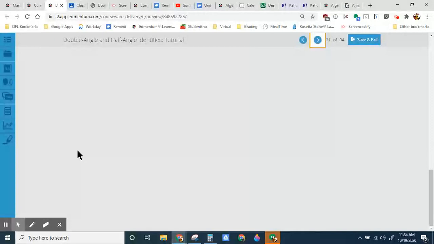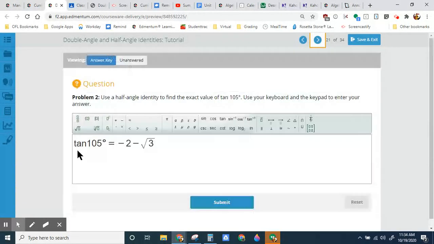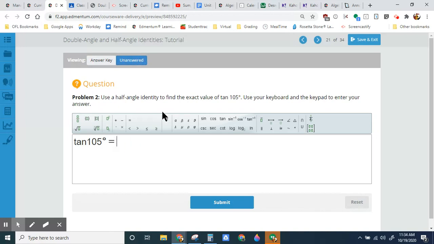All right, so let me scroll up. Oh, they did it for us. 150. So use the half angle formula. They're already telling us to use the half angle formula, but we can just, if we divide this by 2, we get, use the keyboard to enter it. What? Oh, I see. They mean the half angle formula as in theta divided by 2. They gave us the half angle. We want to use the regular angle.